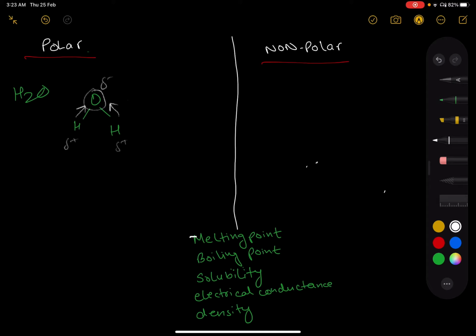Now, what this implies is that two water molecules, let me draw the water molecule. So the charges are slightly positive, slightly negative, slightly positive, slightly negative. You get the point. So what happens is that this positive hydrogen would attract this negative oxygen. So this intermolecular bond is a very strong bond.